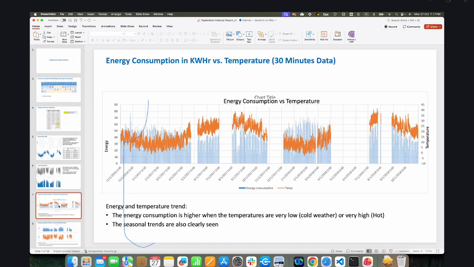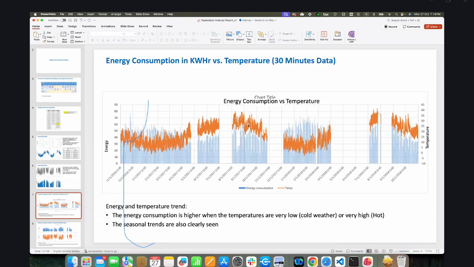Then this is the next set of analysis that you can do. What can you understand here? This particular chart is a bar chart. The blue bars show the energy consumption, how much power is used. The orange ones show how the temperature varied on that day. Because you draw this, you will be able to make some conclusions. That's where the insights come from.